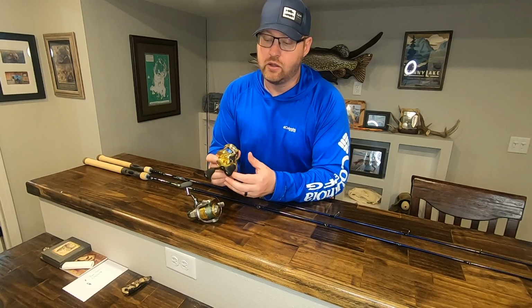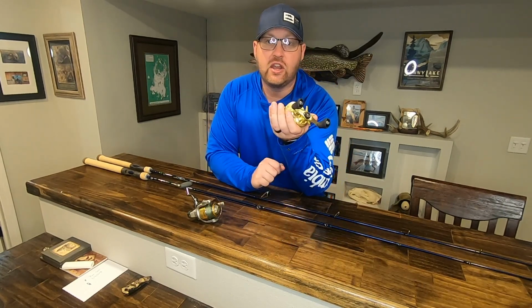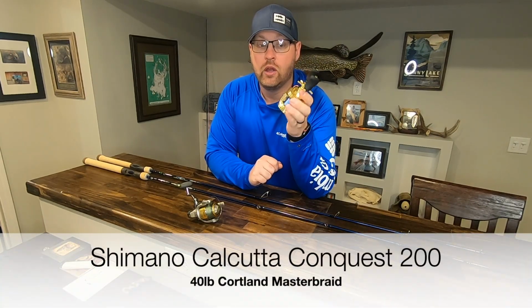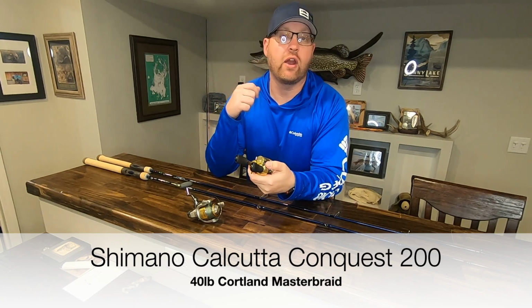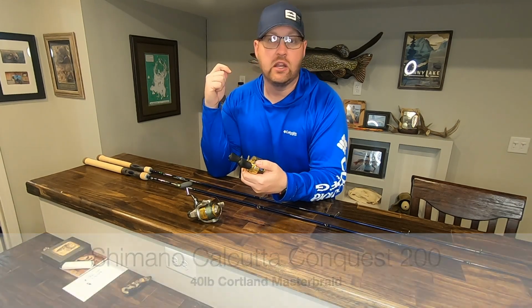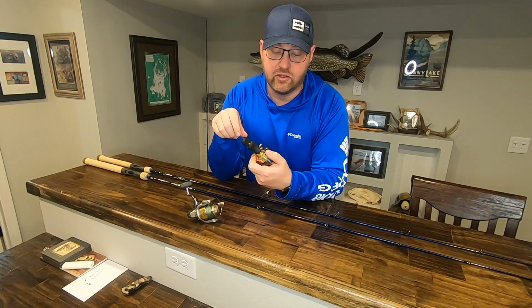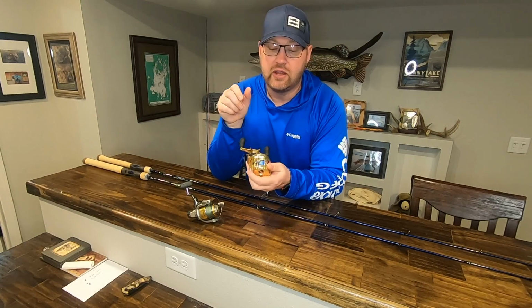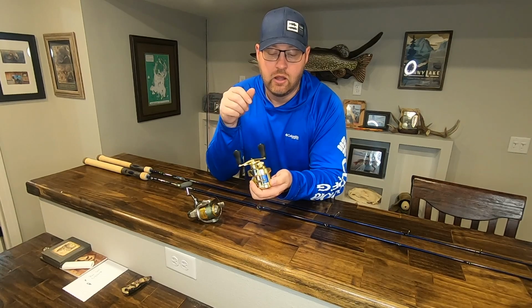Nothing additional really to add with our rod selection versus what we did with the spinning gear. When it comes to a reel, we're seeing some different things. This reel is actually geared, I think it's at 4.8 to 1, so very slow reel. And we use that slow gear ratio because it gives us more cranking power. So you think we're running lures deeper, we want to have the ability to crank those heavy, drag resistant lures back to the boat. I really like casting gear. It's easy to control depth, and then this is spooled with 40-pound Cortland Master braid.